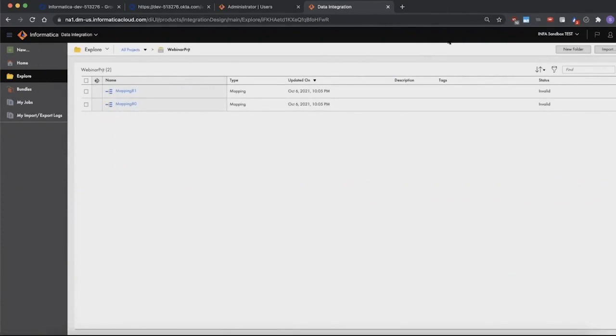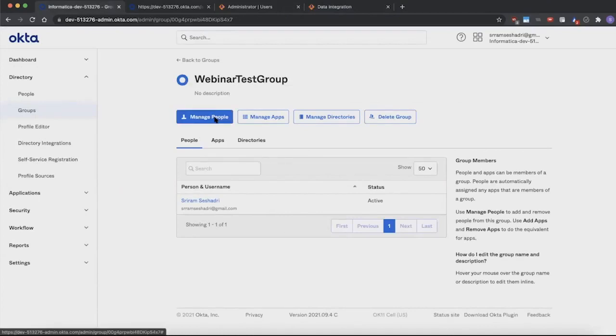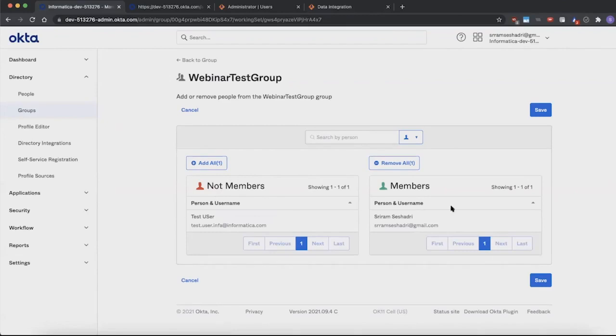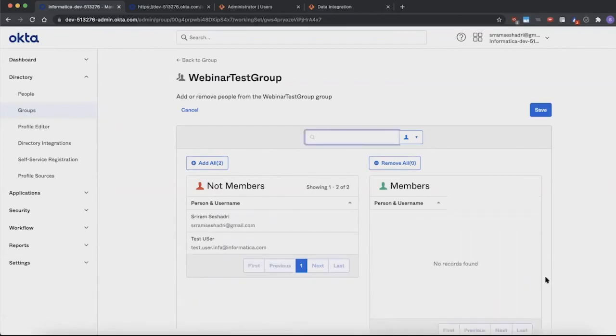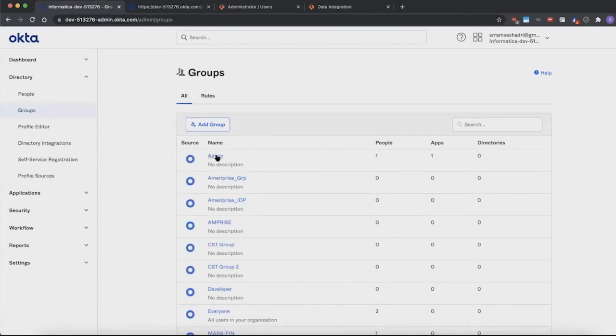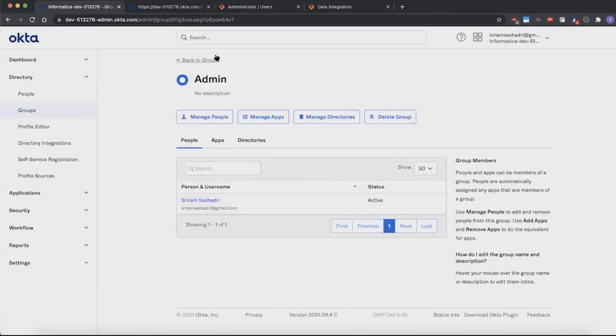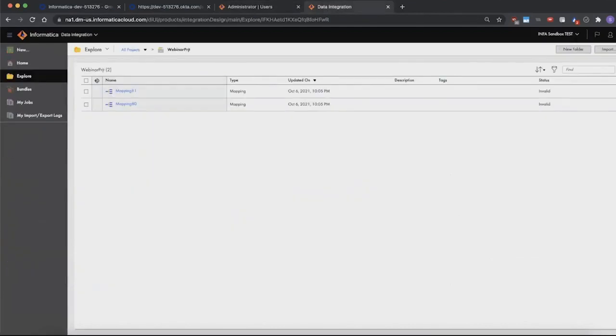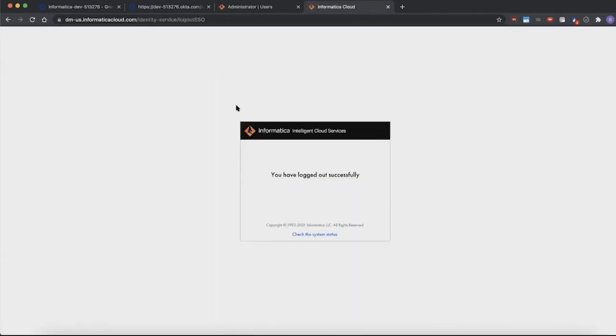The next thing is, let's go back and change my profile to another group, and then try to log in again, right? Right now I am already part of the admin group. So let's try to log in again, and then we wouldn't have access to the specific project folder.